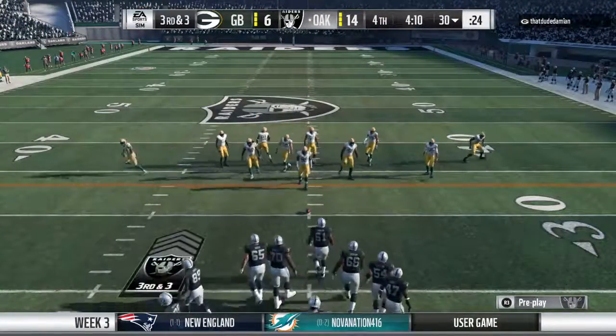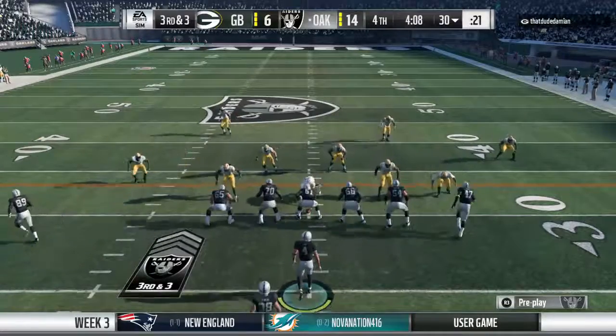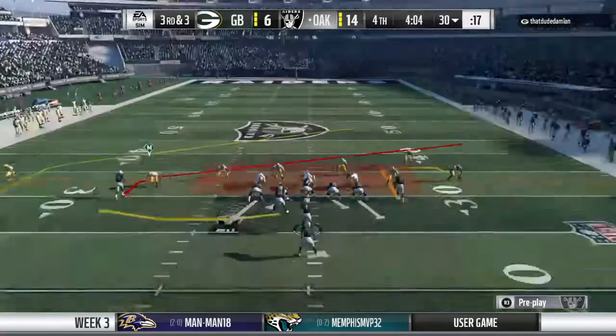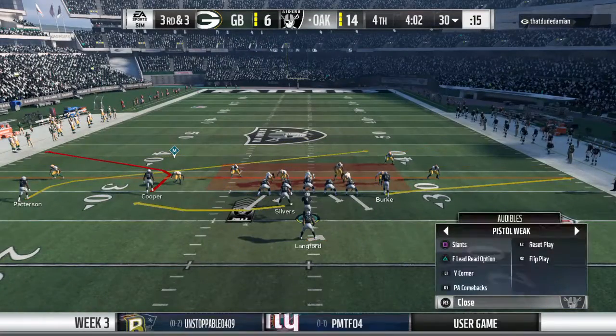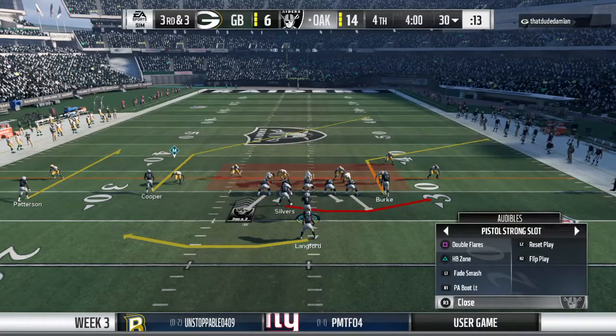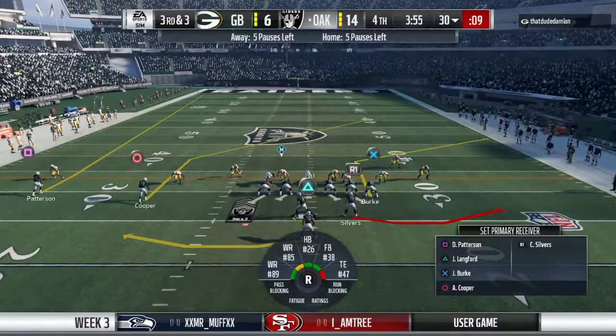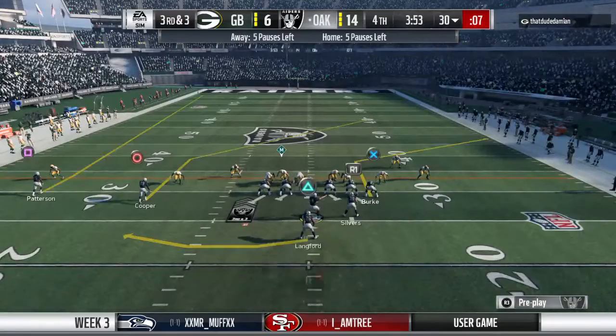I don't know about you, but my high school coach, John Ford, if he saw a ball in the air and you got no yards out of it, he would have had a stroke, okay? Because in his opinion, that ball shouldn't be in the air unless something good was going to happen. Tuck it away, try and pick up something, or just slide and get down. Nothing good happened there, that's for sure.